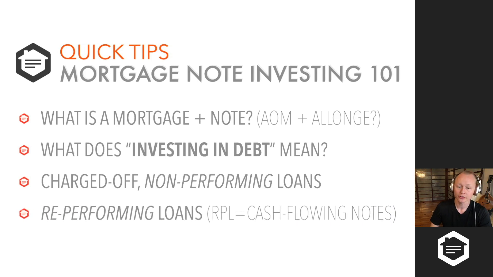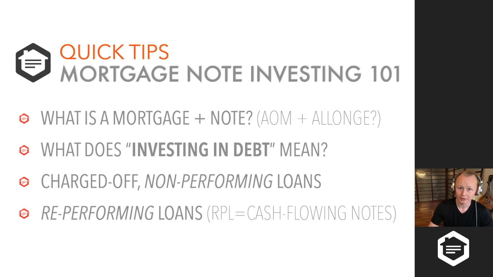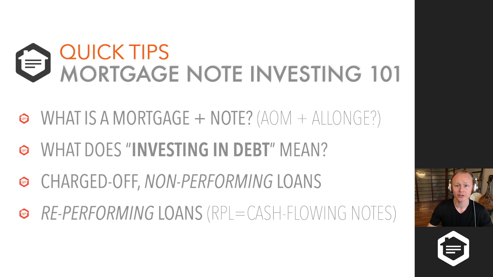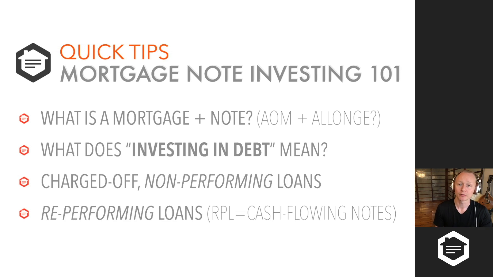Next, let's talk about re-performing loans or RPLs, which just means cash-flowing loans. We call it re-performing because this is a loan that went non-performing and then became re-performing. This is important to understand because a performing loan that's been paying as agreed for the full life cycle of the loan — where the bank never had a default on the account — rarely goes into the secondary mortgage market as we see it. The cash-flowing loans that we see as smaller investors are often non-performing loans that investors or hedge funds have rehabilitated by working with the borrower to get them from a default status back to a modified loan that is now current. Re-performing loans allow investors to buy these cash-flowing debts to earn between 10 and maybe 14% annual returns, transferred on the market as RPLs.